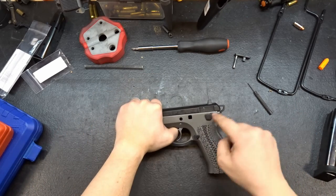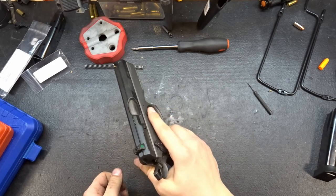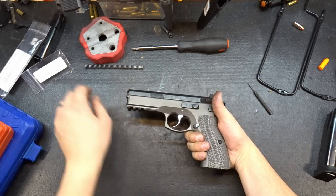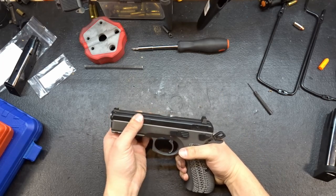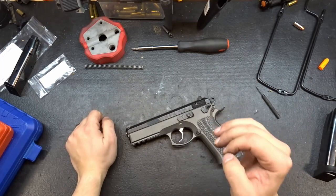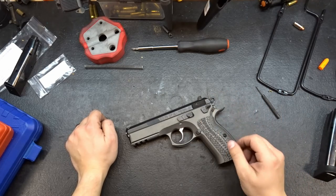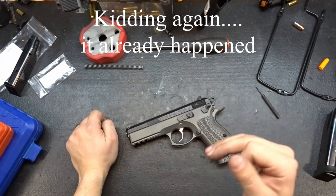Now that it's installed we can go ahead and reassemble the gun. Slide the slide back on, line up our hash marks, toss in our lock pin, and with that we are all finished. The SP-01 is ready to go for this year's USPSA with no lanyard loop — clean magazine insertion and a reduced-power recoil spring that is actually noticeable when you're simply racking the slide. That's the last couple of modifications to our SP-01 before we get it out into competition. Keep an eye out because the first competition is coming up next month.